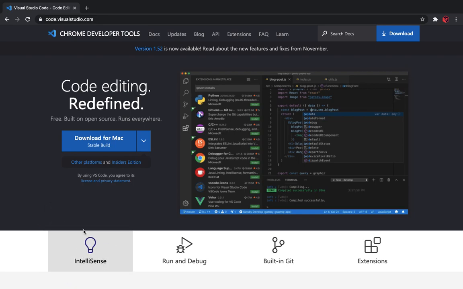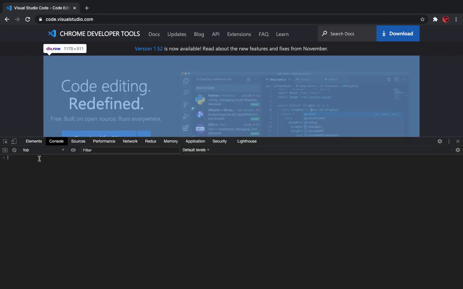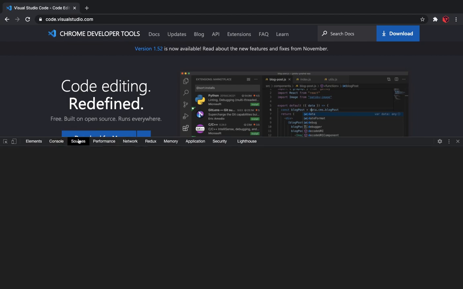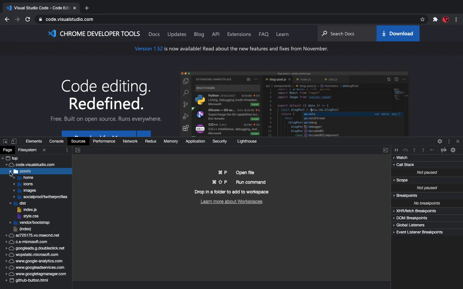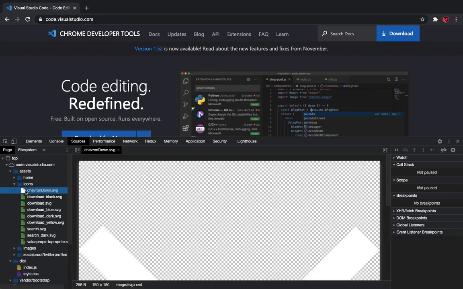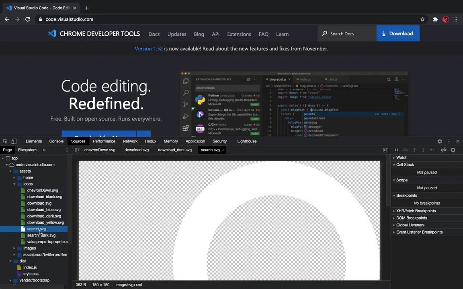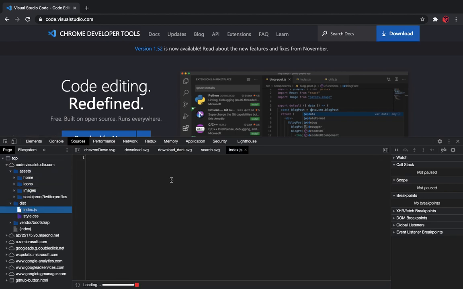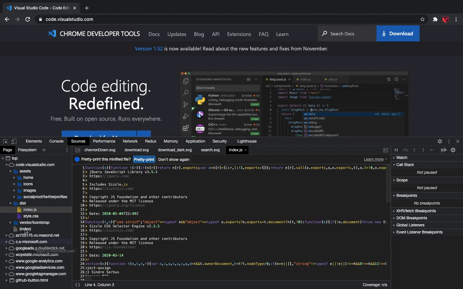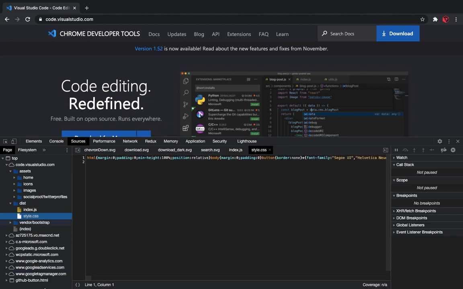And inside this you also get a console, so when we learn JavaScript we will use that. Then inside Sources you get all the assets of that website. Inside this you can see it has the icon, the search SVG is this, the download is this button. So it is very useful, and this is all the code written by this website. And it is also using Google Fonts, that's why it is also using that.